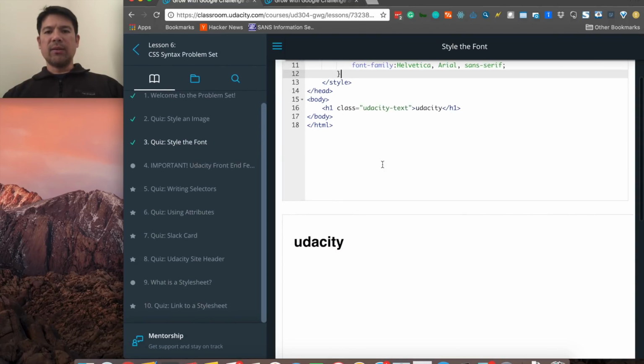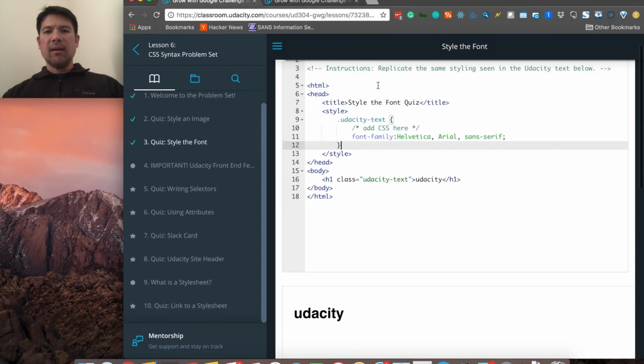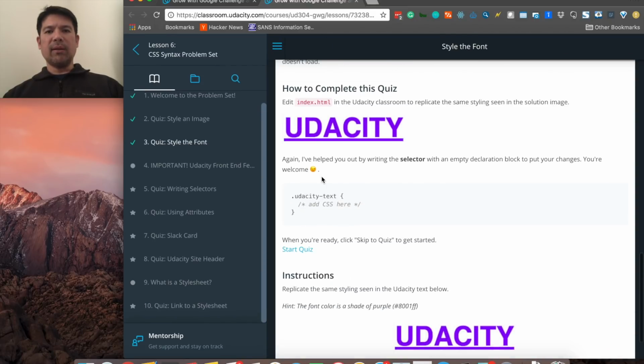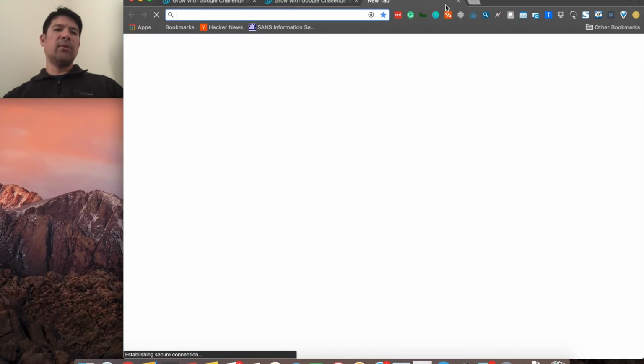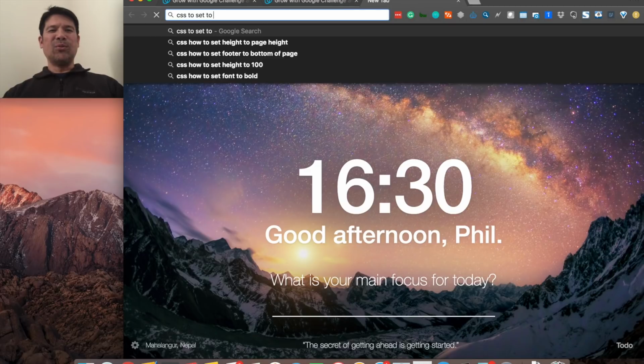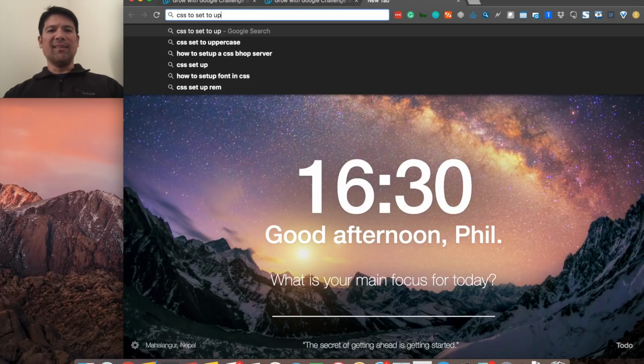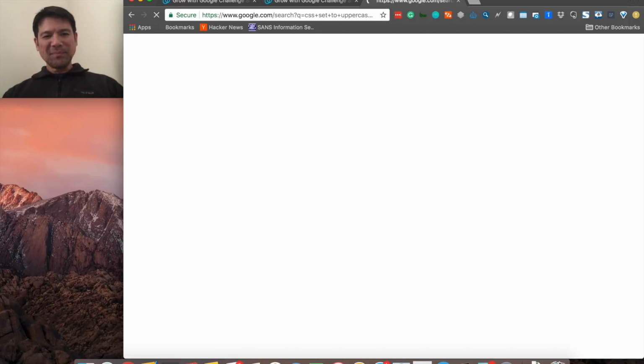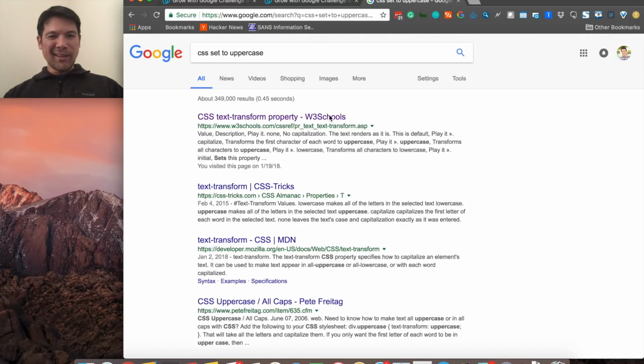It should render Udacity. Notice that in our example, it's capitalized. Okay, so let's see if there's a way to use CSS to set it to uppercase. Kind of a cool little trick here.